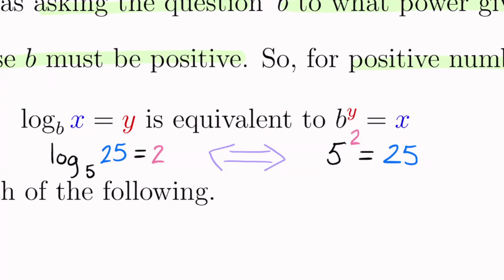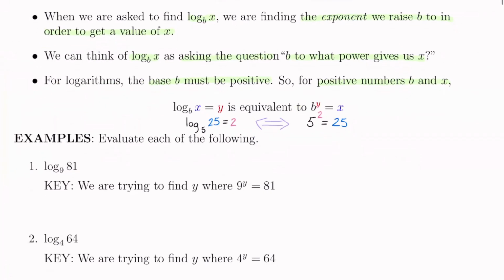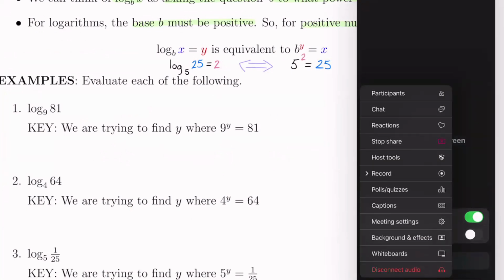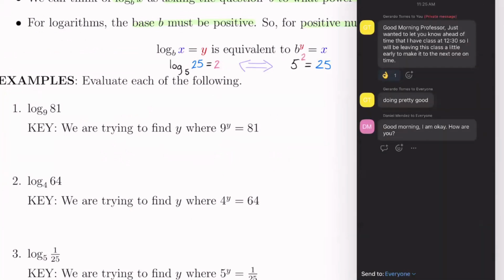Both are saying 5 when raised to the second power is 25. And so as we go through and we solve these, we want to be thinking about this base to what power gives us this answer. So as we go through these next couple problems, let's think through that. This is really a great connection to what we were just doing in class on Monday.